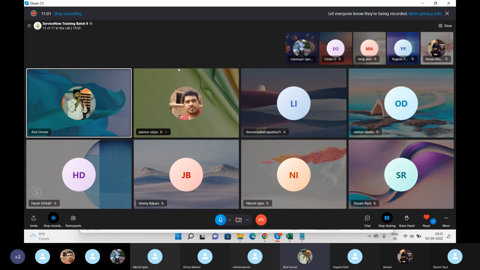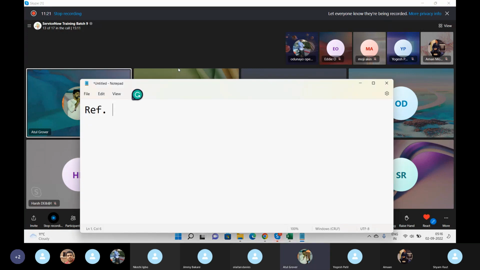They say, this is Mr. Atul Grover sir's number, you go and talk to him and he will add you in the group for the training. I'm not staying with that person, or that person is not staying with me, but he used my reference to get his work done. This is how the reference field works in ServiceNow.